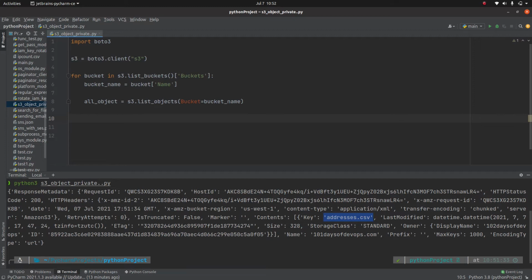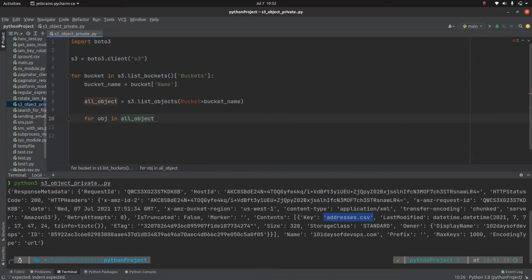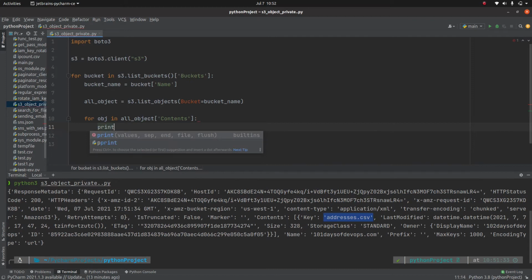Now I can iterate over all_object, and what I can do is print. First let me print the key.